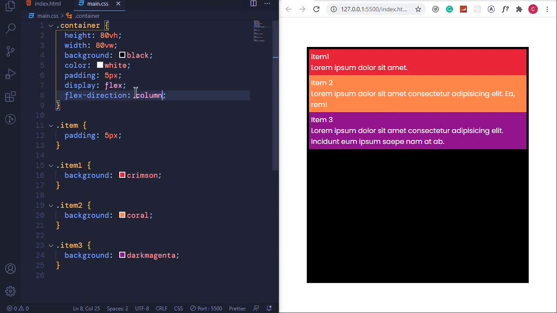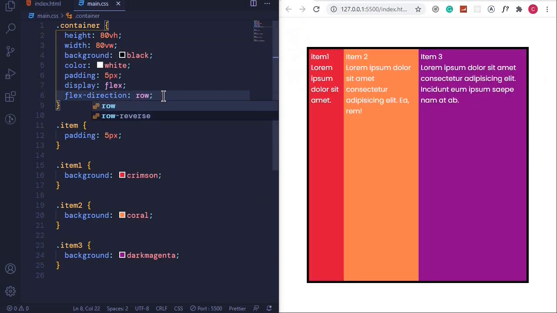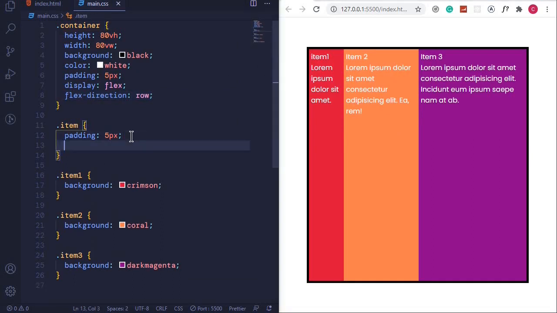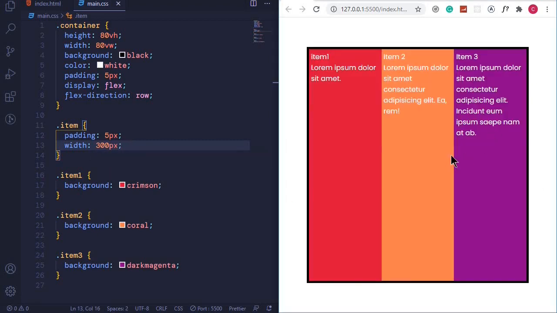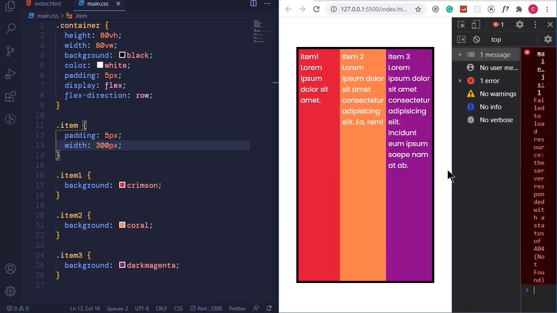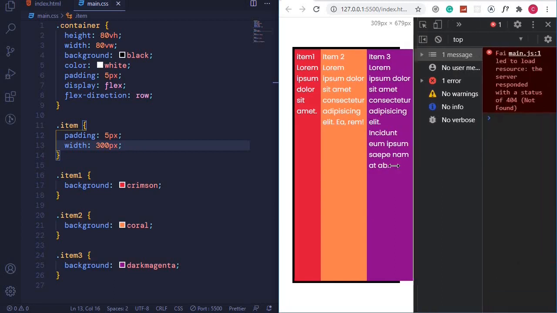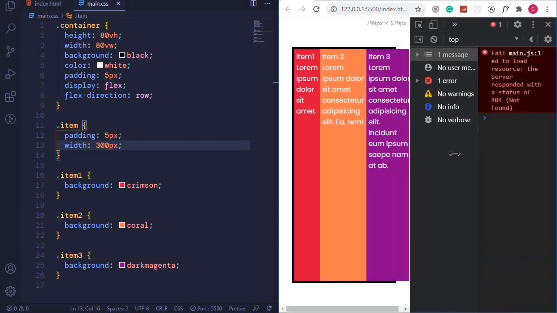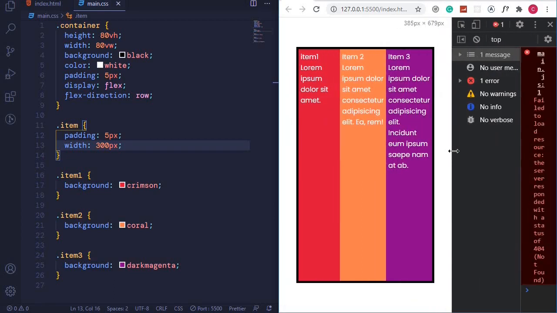Now in some cases the content may overflow. So for example, if I leave the flex direction as row here and we specify the size of our items, so for example here I can set the width to 300px. Now on my browser, when I hit F12, I can resize our viewport width this way, and you can see some content is now overflowing.